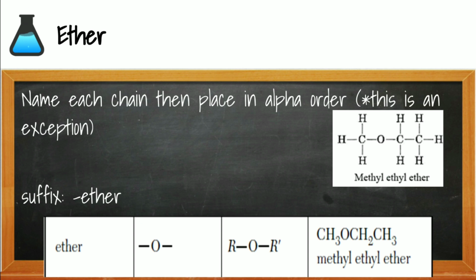Here we're going to look at ethers. Ethers have the O, which always forms 2 bonds, but the O is included between 2 carbon chains. So for ethers, we name the carbon chains separately. So the Regents example gives us methyl ethyl ether. So we can see that methyl means 1 carbon. And so we have a 1 carbon chain on the left, and the oxygen splits it from a 2 carbon chain on the right.